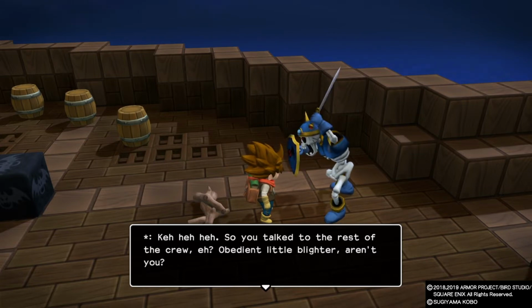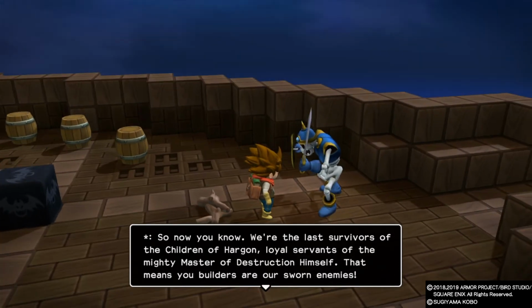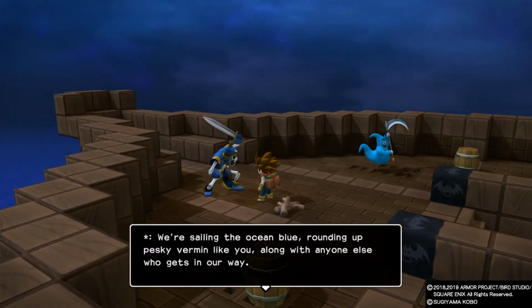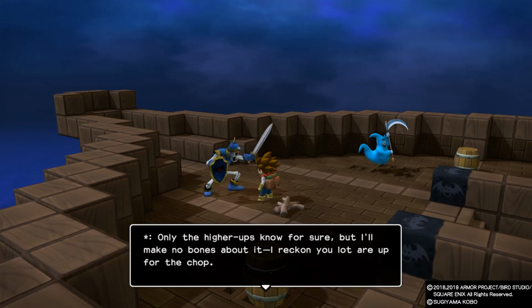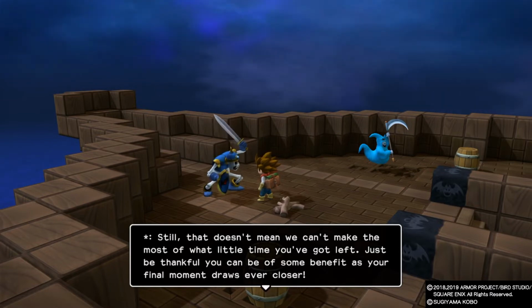Obedient little blighter, aren't ya? So now you know. We're the last survivors of the Children of Hargon, loyal servants of the mighty master of destruction himself. That means you builders are our sworn enemies. We're sailing the ocean blue, rounding up pesky vermin like you, along with anyone else who gets in our way. Eh? You want to know what we're going to do with all these builders? Only the higher-ups know for sure, but I'll make no bones about it. I reckon you lot are up for the chop. Still, that doesn't mean we can't make the most of what little time we've got left. Just be thankful you can be of some benefit as your final moment draws ever closer.